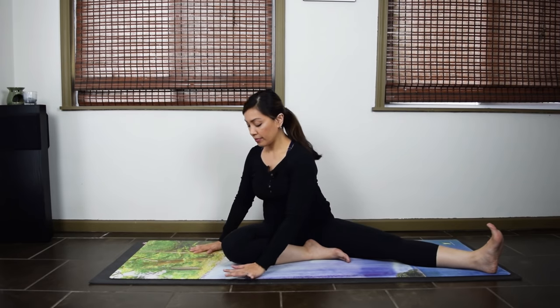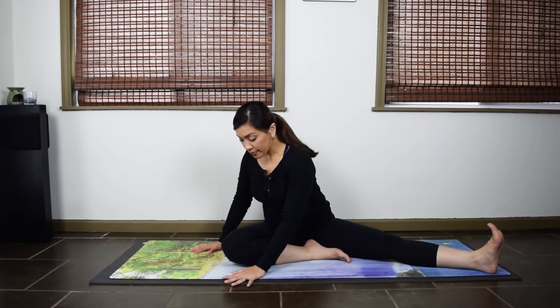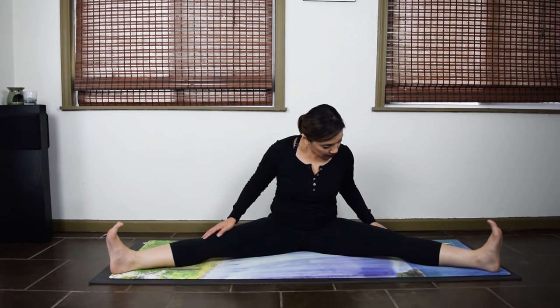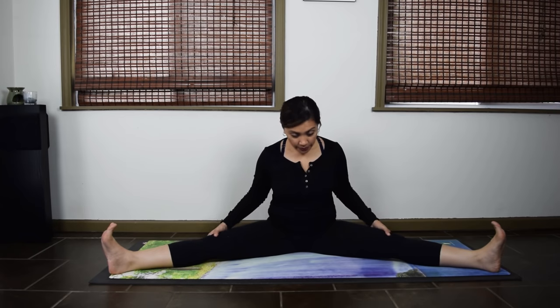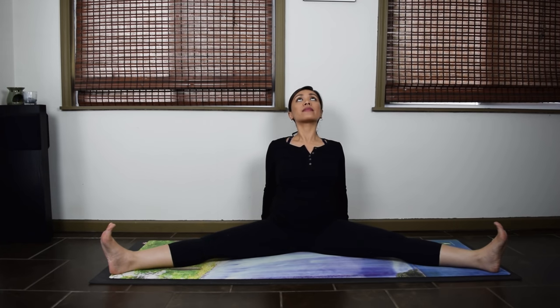For a quick counter stretch, lean over your right thigh for a few seconds. And then come back up. Prepare for a seated straddle pose. Extend both legs out, keep the feet awake. Feel the inner thighs. For this first version, bring the hands behind you, fingertips to the floor. Lift the chest. If you're comfortable with it, take your gaze up.